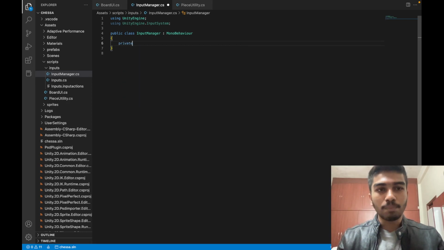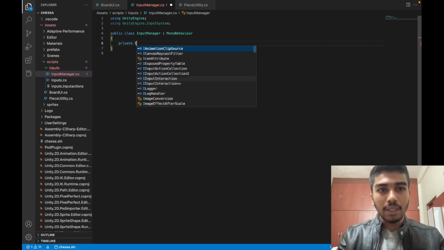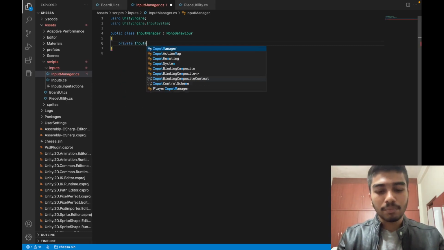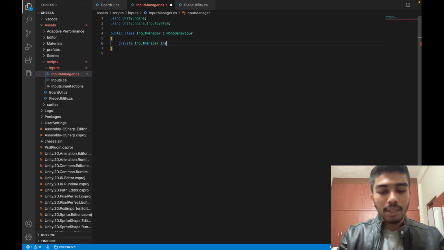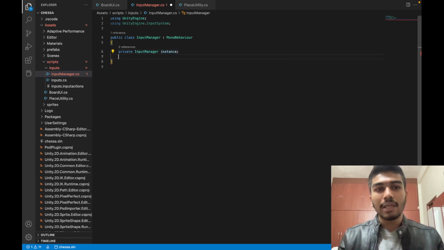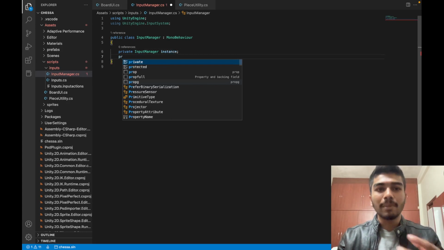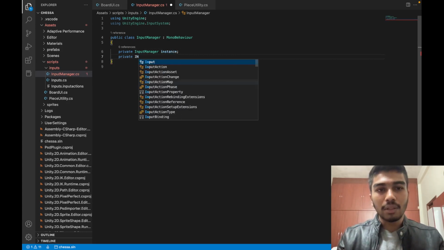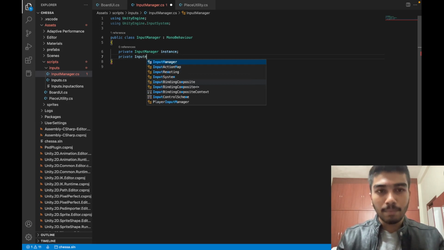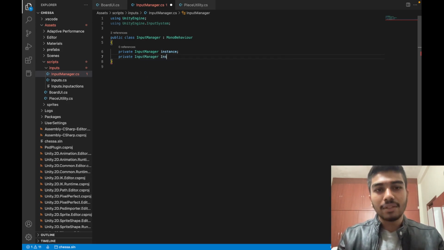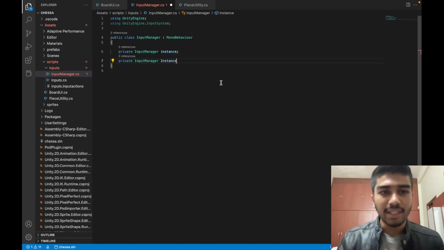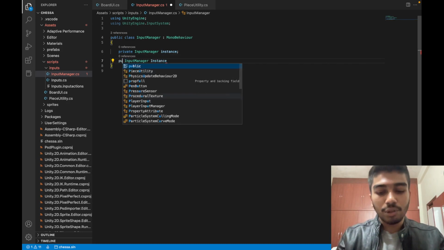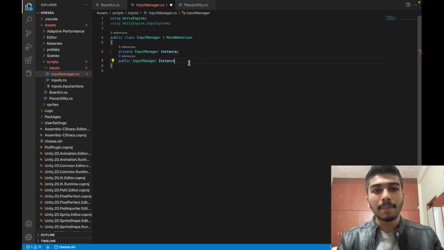First is going to be a private InputManager instance, and another is going to be a getter for this instance, a InputManager Instance with a capital I, and this is actually going to be public, not private.